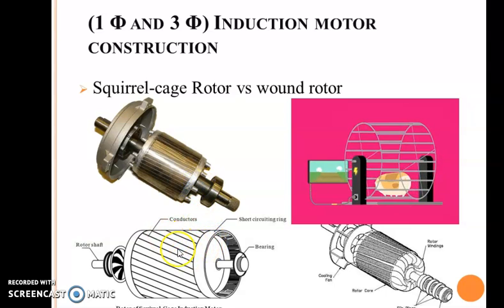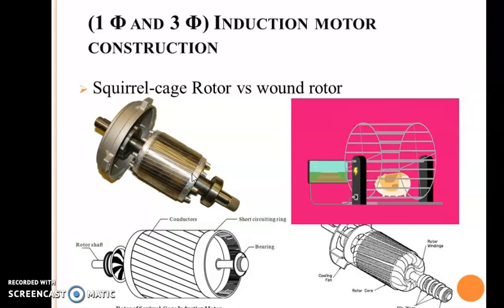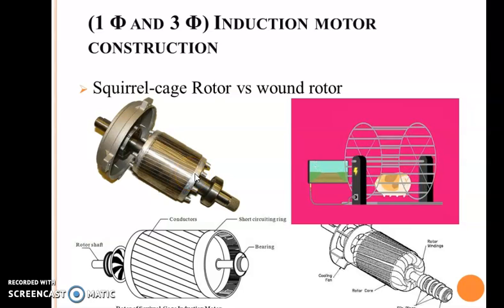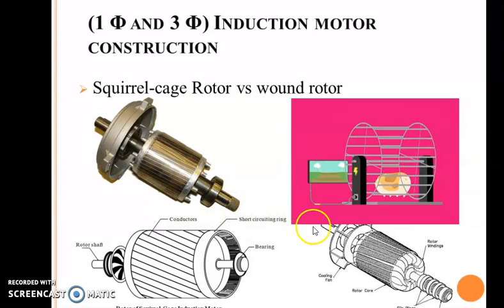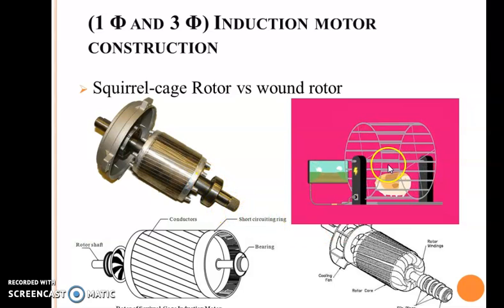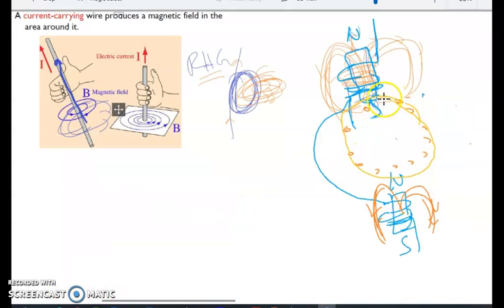It is made in skew, so it is twisted a little bit to avoid noise and what is called a hiccup, or a non-smooth rotating of the rotor. Okay, this is how it is made if we view it in 3D. But if we view from the side view, this will be the conductor bars, meaning we are looking from the side view of the rotor construction.